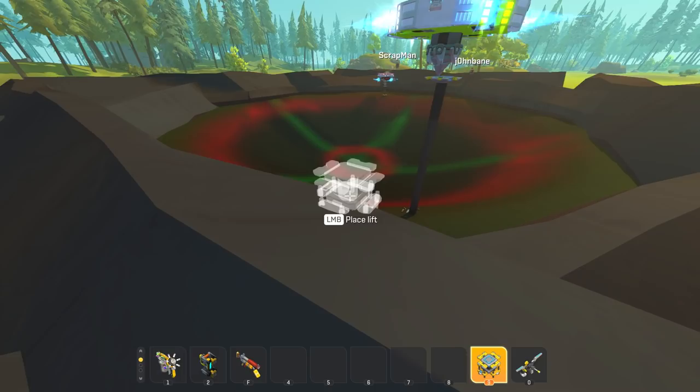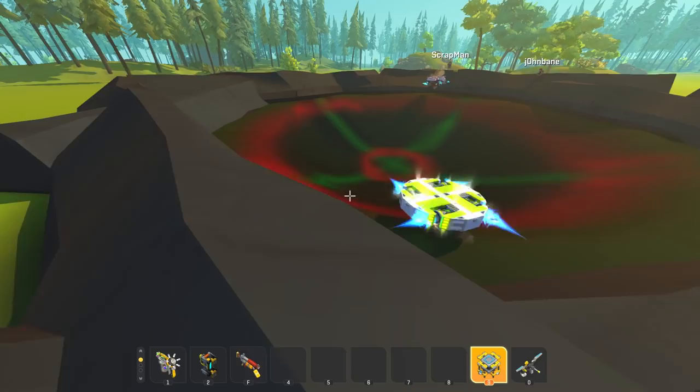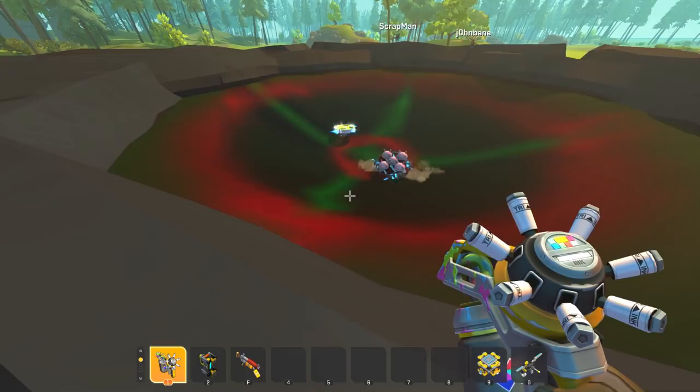3, 2, 1, go. All right, let's go. Are we doing it? He said go. He just said let her rip. See, yours likes to do that spinny thing around the outside, though, but apparently mine does, too, if it gets off tilt.